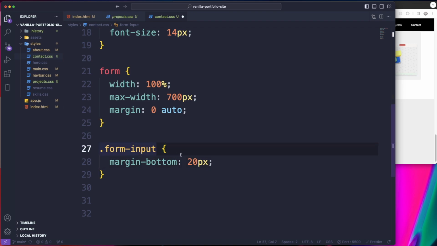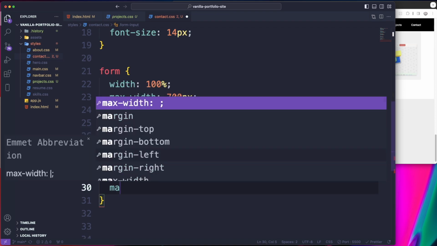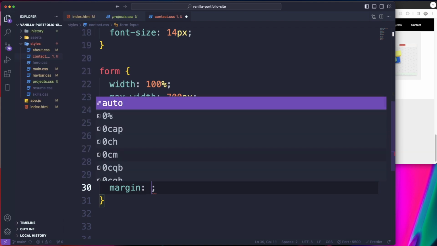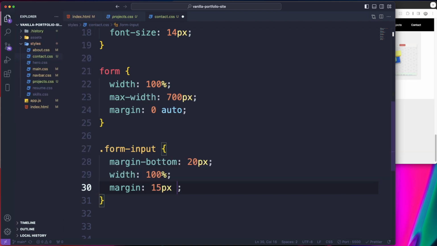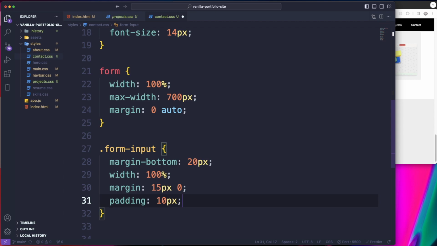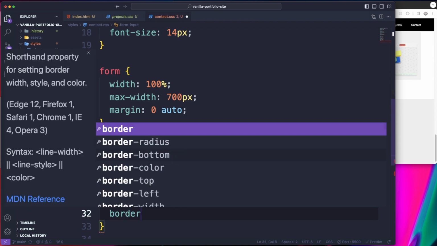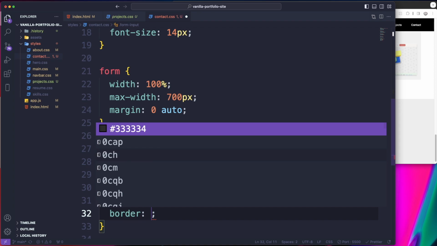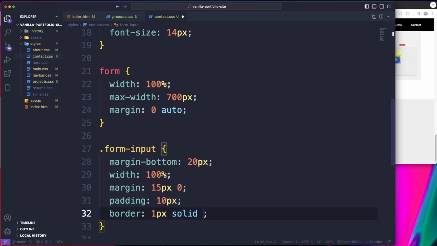So we added the form input class. So what we could do is just add it all here. We could just do a width of 100%. Margin 15 pixels 0. And we add a padding of 10 pixels. And then we add a border of 1 pixel solid RGB 242, 241, and 241.